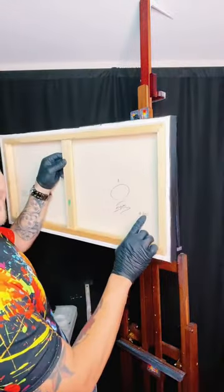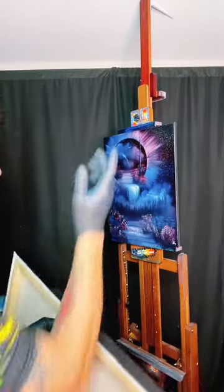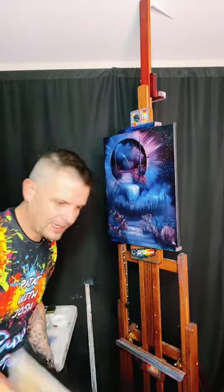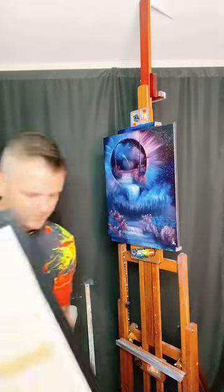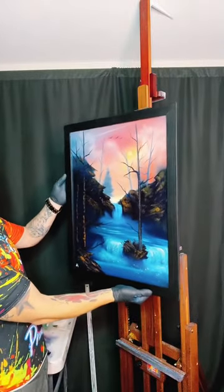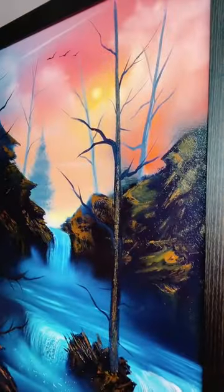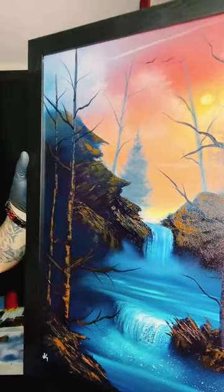So lots of paintings over there. You can search for number 880 if you want to get this painting, right? 880. We've got 882. 883 is already gone. 881 is around somewhere. And what's this waterfall one that we did? This one is 878. It's close. Close, but no cigar, right? Just like that. Very cool little sunset painting. A lot of depth, a lot of distance, a lot of detail with all the branches. Got the rocks, got the waterfall, got all sorts of stuff.